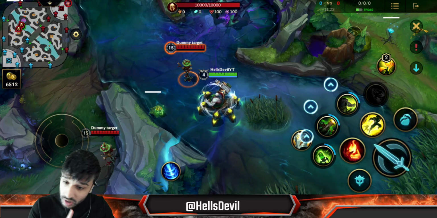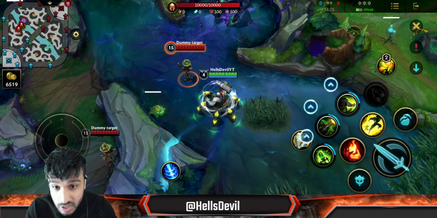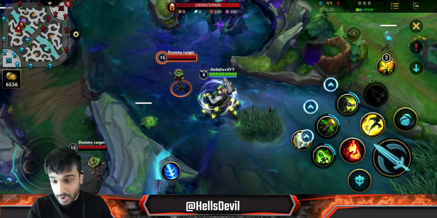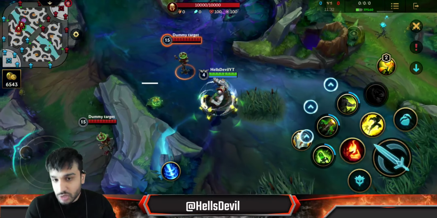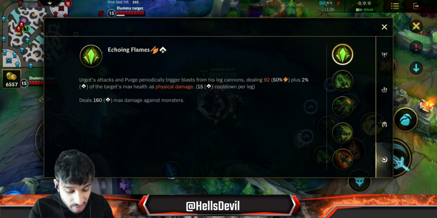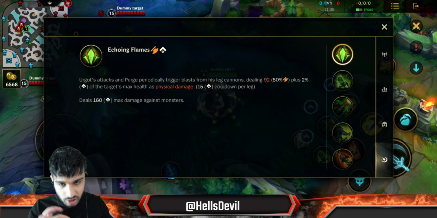Urgot is not a champion of the combos. He's actually a very easy champion to play. So honestly, you could just go ahead and pick up Urgot and play him in ranked. Like, just pick him in practice mode, practice a little bit, and you can play him in ranked. So let me explain. The passive is simple, but there is a few things you need to understand about it.